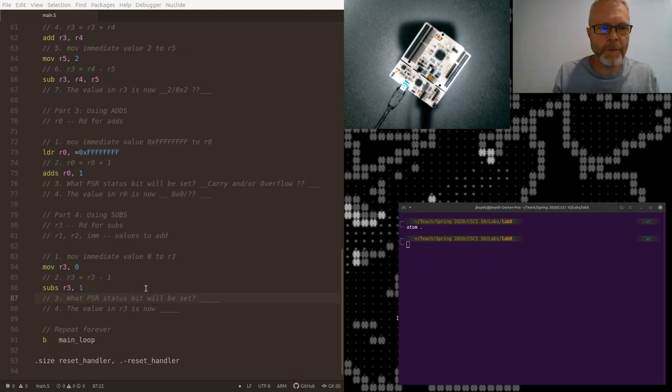Okay, we've written all the code though at this point, so hopefully the internet will just catch up and start behaving. One thing, numbers 3 and 4 here are things we'll confirm when we run the program. But this time, what we'd expect if we subtract 1 from 0 is that we're going to get -1.